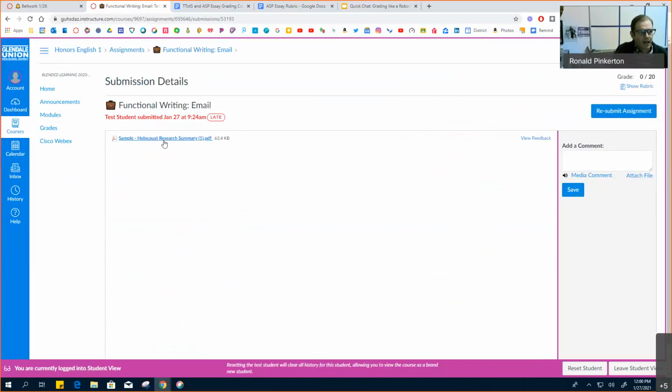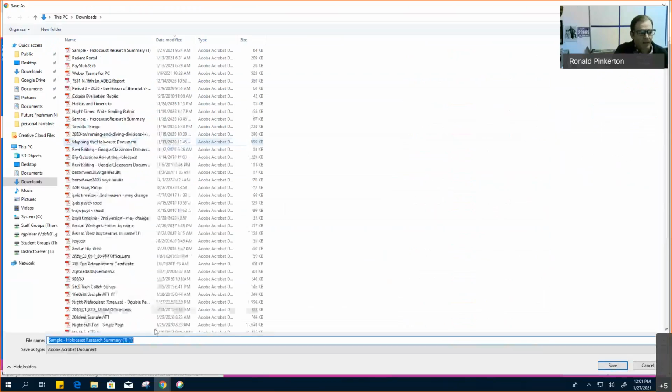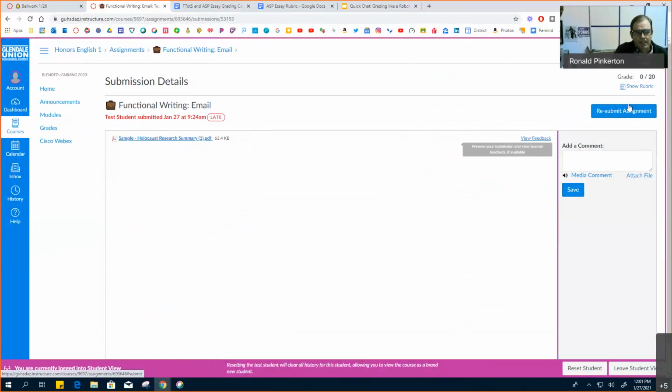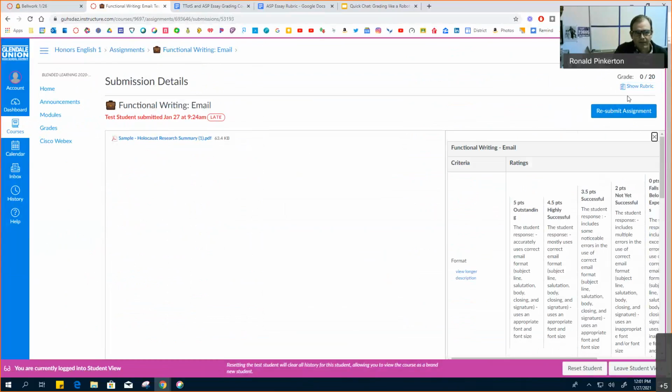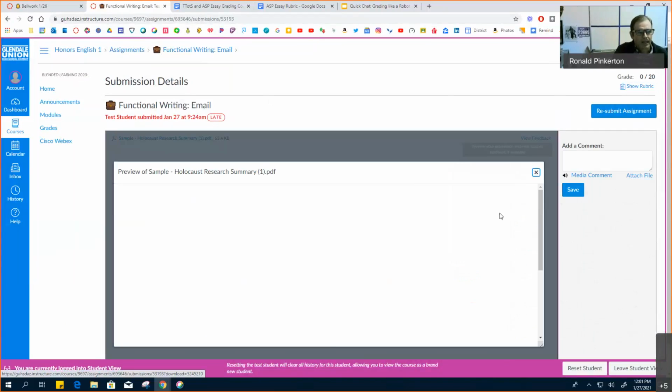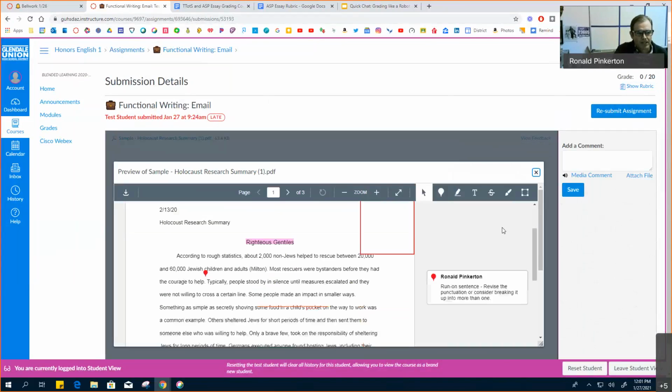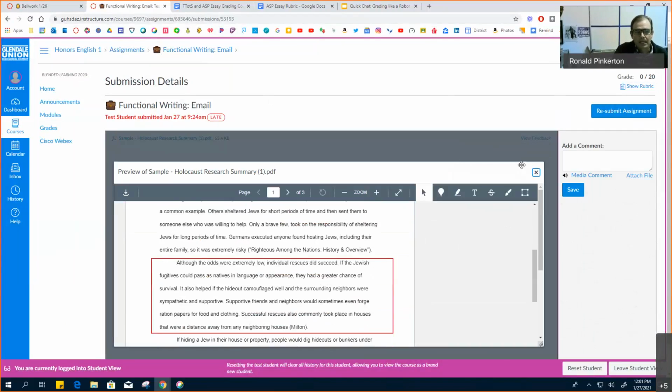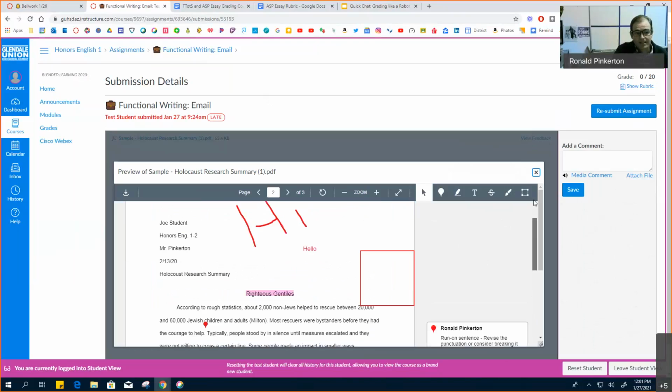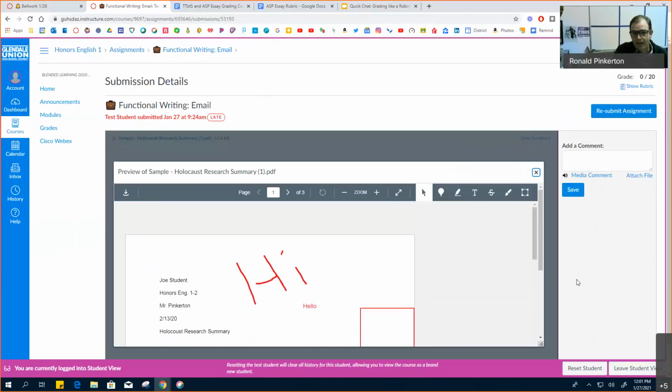If I click on the assignment, all I'm going to get is a PDF of the original. But if I want to see how I did on the rubric, I never submitted that rubric, but that's how I'm going to view that. And then that rubric pops up in the way of the view feedback, which is going to show me the notations that I made. The kids need to click view feedback or they're not going to see it. And some kids, we know, you're going to have to tell them a dozen times, and then you're going to have to walk them through it personally.